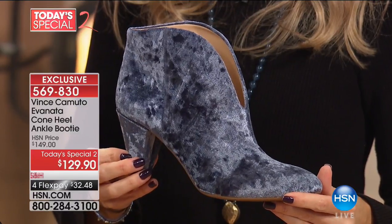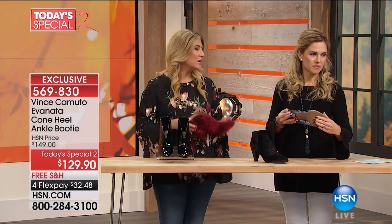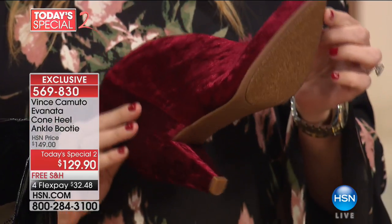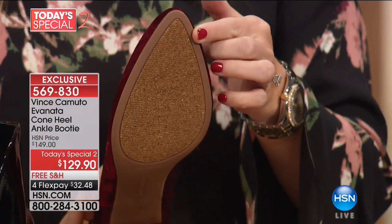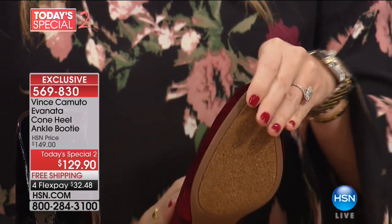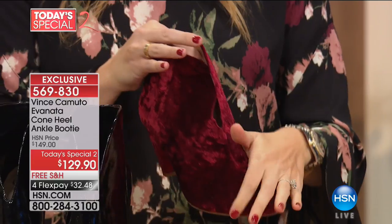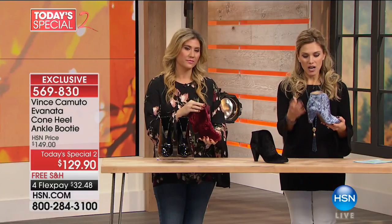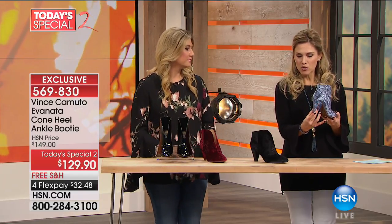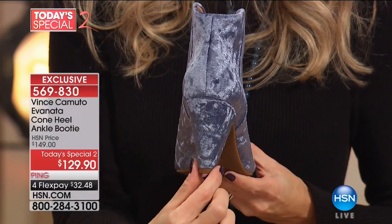This has a gorgeous rubber-treaded outsole, and it's actually a cork bottom, so it keeps it incredibly lightweight. It's outlined with rubber on the outside which is stable, secure, and gives you that support. You've got to try a cone heel - if you haven't tried one, it will change the way you feel about heels. You're getting the look of that stiletto because of that slimmer profile. But because the strike point underneath your heel is so wide - this beautiful inverted triangle - that gives you support and stability with a very sexy silhouette.